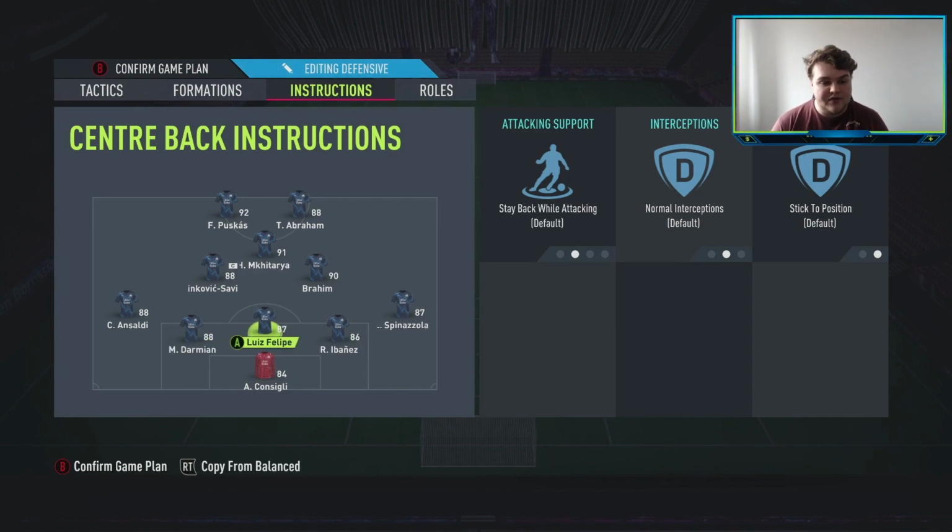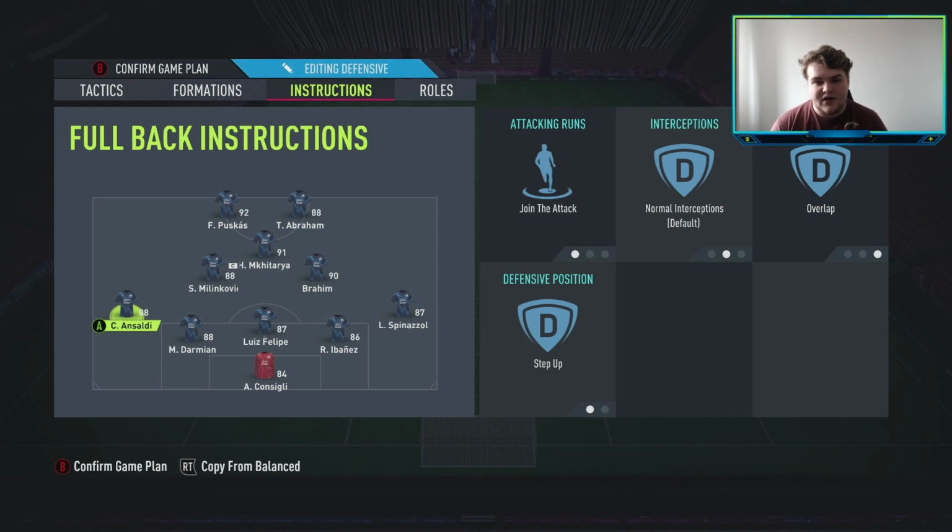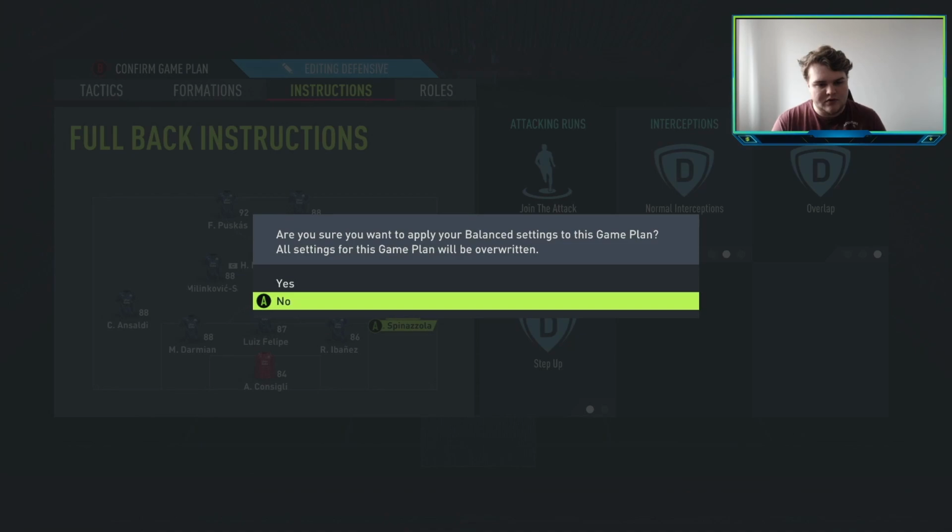The wing backs both have the exact same setup. They're both on join the attack, overlap, and step up. And see the same for Spinazzola. That's really to get them involved as much as possible. And I was saying, because you've got 3 centre backs, you do have that potential to just push people forward a little bit more. So I do that with the fullbacks. Oh, I don't want to change anything there.